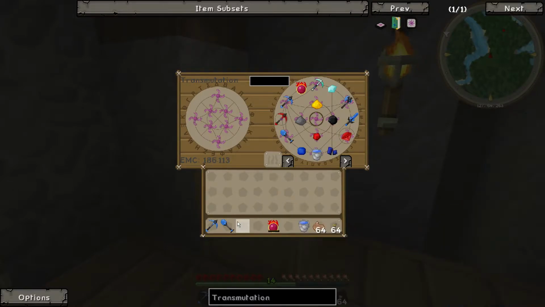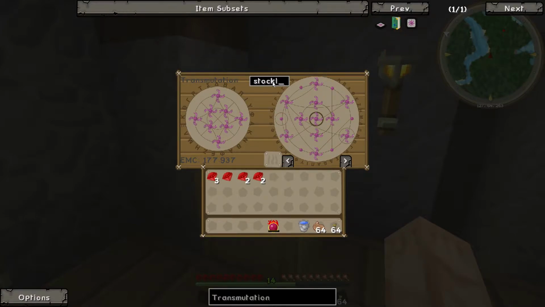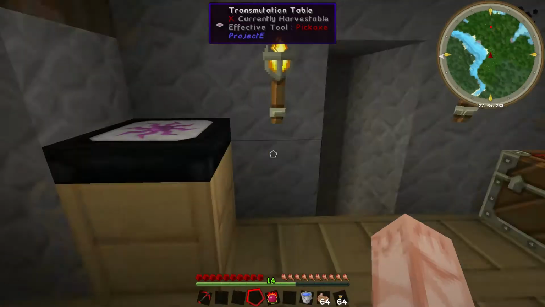Let's see, we want ruby tools rather than sapphire tools, I take it. So we can take 3 rubies for an axe, 1 for a shovel, 2 for a sword, and we can even take 2 for a hoe. We need some sticks then. No, not stock. We need sticks. Yes, there we go. We need 2 for the axe, 1 for the shovel, 1 for the sword, 2 for the hoe, and actually we don't need these, because we can grab a ruby pickaxe just by doing this.